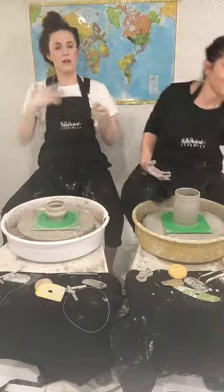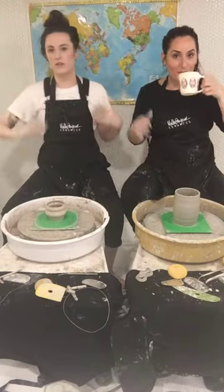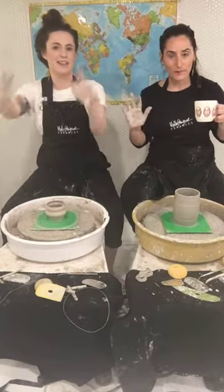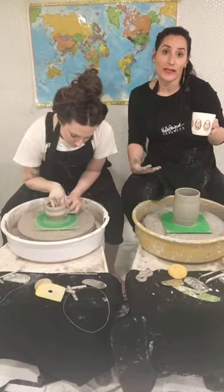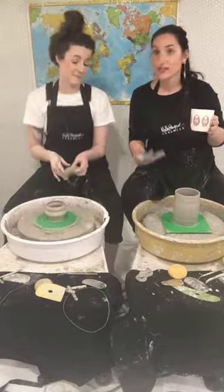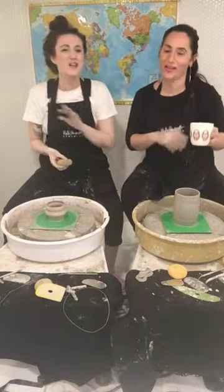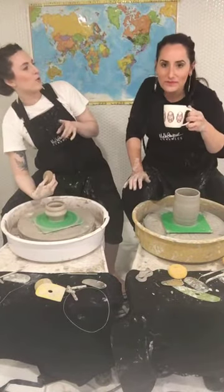Are you both left-handed? Righties. But if you are teaching someone and you're right-handed, they're mirrored — they're doing the exact thing you're doing. My co-worker is left-handed and she just learned how to throw righty, because she said the world is built for righties. I love having that in my back pocket with left-handed students. If it's too hard, we can switch the wheel, but switching the wheel is a pain.